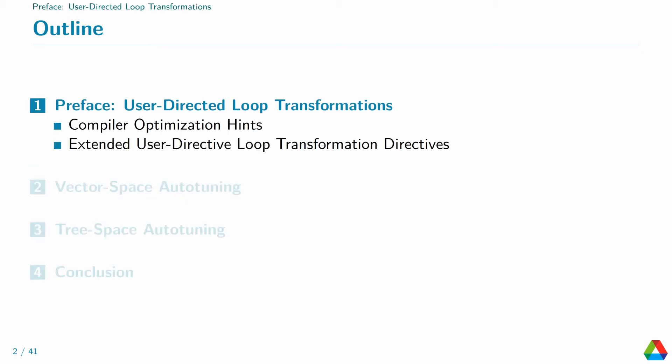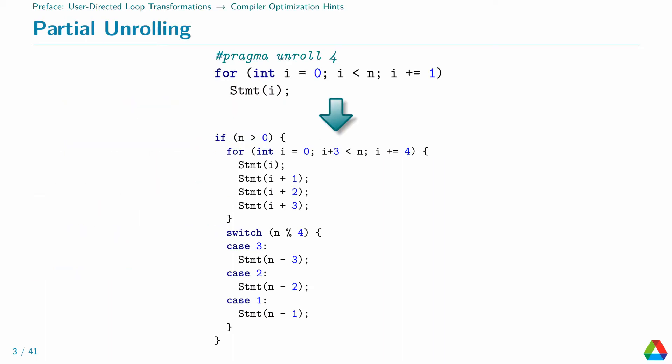But let's first introduce loop transformations and compiler optimization hints. This slide shows unrolling, one of the most common loop optimizations. It replaces a loop and its body with another loop, but multiple body iterations duplicated a number of times. This may help the processor to fill the instruction pipeline or help other optimizations that use instructions from different iterations. The compiler has to take care that iterations that do not completely cover a full unrolled iteration are still executed.